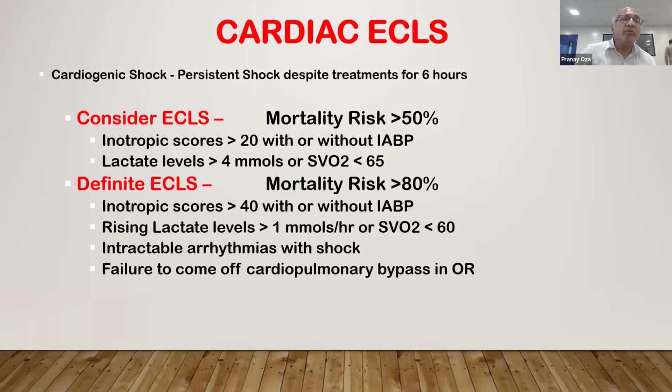The most important parameter to decide about cardiac ECMO is the lactate level. A rising lactate trend, say by 0.75 to 1 millimole per hour, itself becomes an indication to go for ECMO. So don't only think about mean arterial pressure. The patient might hold on mean arterial pressure because of your inotropes or because of sympathetic response and vasoconstriction. What is most important is whether the output is adequate, and that can be decided by the lactate level. So look at the serial lactates, and if the lactates are on a rising trend, then you have to think about putting the patient on ECMO.